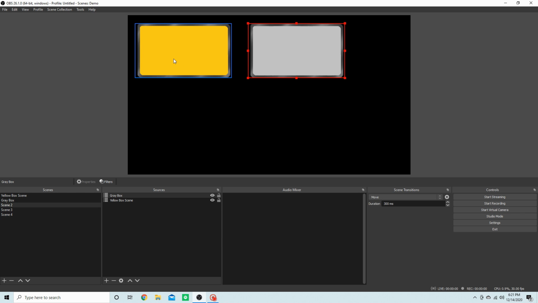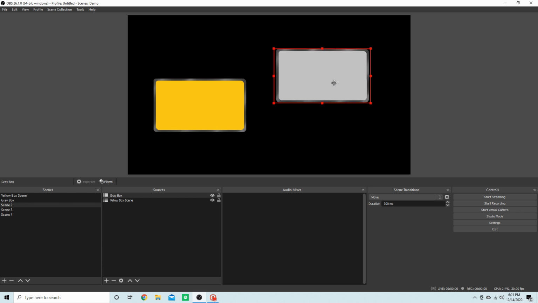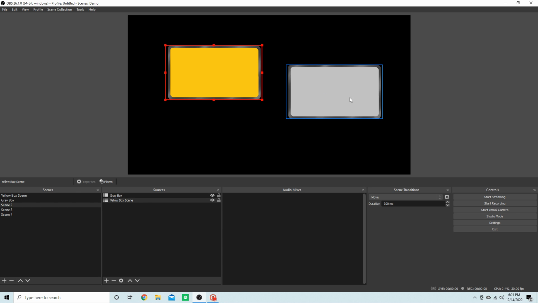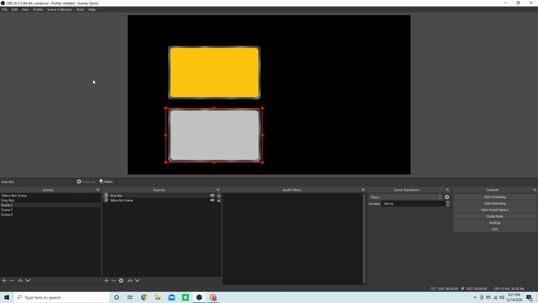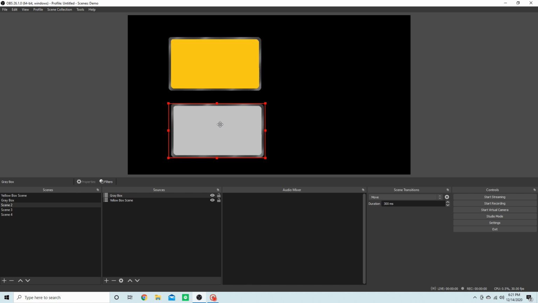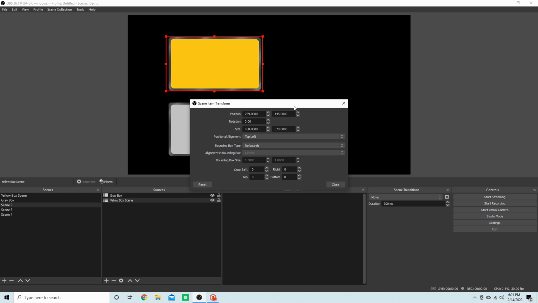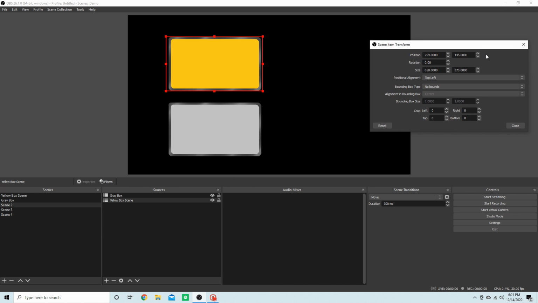So finally, as we get to the end of this tutorial-esque thing, let's say you want to have 2 windows, but you want them on the same horizontal axis or vertical axis. You can eyeball it, but if you're like me and you're anal and you want them to be pretty perfect, what you can do is select one of them, right-click and go to transform and hit edit transform. It brings up the numerical information of the source. So it has the position of where this source is, 259.